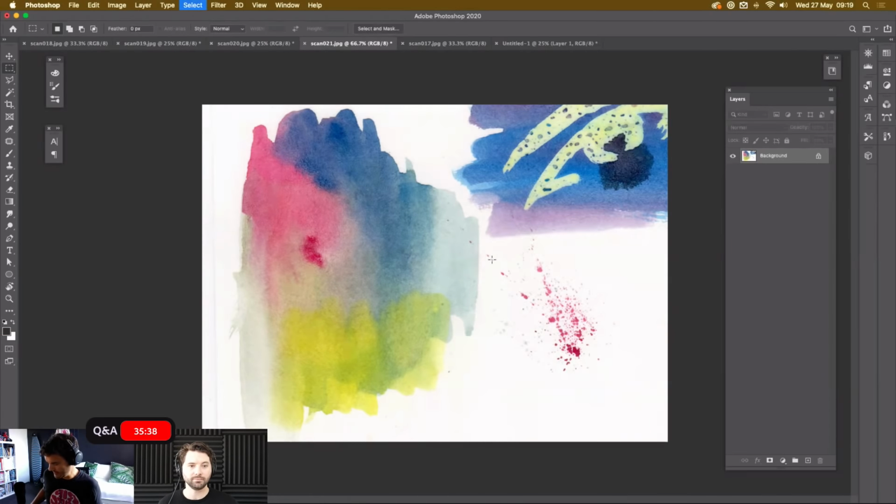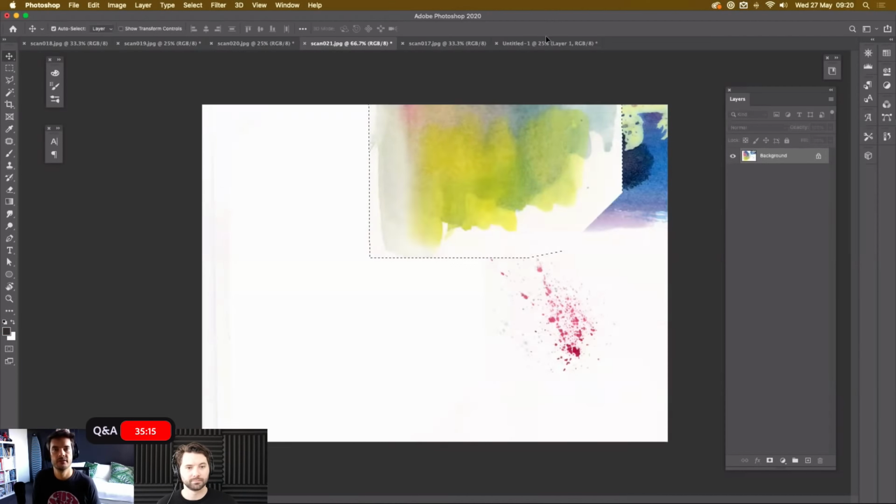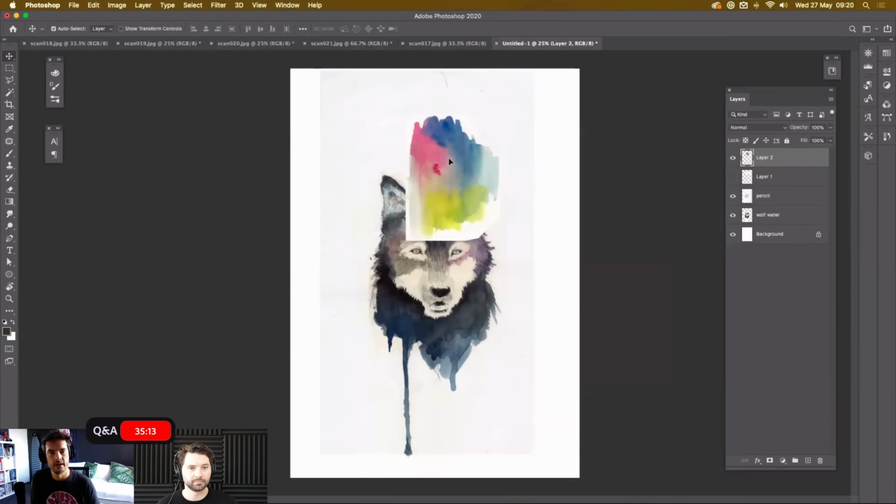But again, this is generally not a great thing to do, because trying to separate this from that later on in Photoshop is going to be a real field day. Which is why you can see that I've actually purposefully done individual patches so that they don't overlap, so that I can select them very easily in Photoshop and then drag them in without having to do too much to them later on.